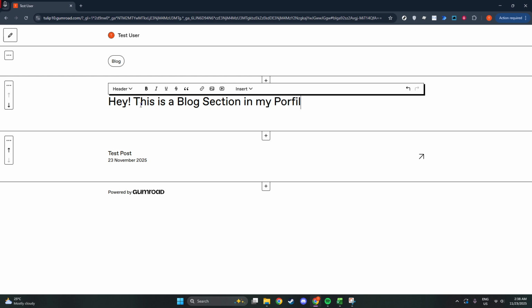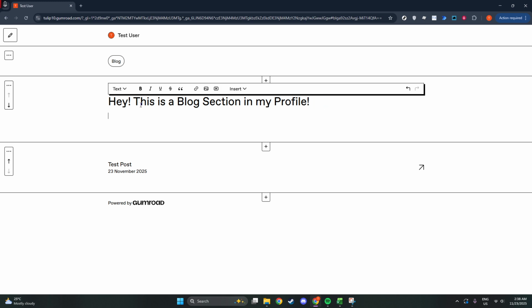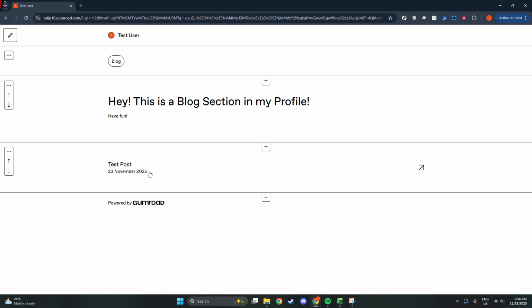When you compose a post, be sure to select the option to post to profile. That ensures the article appears on your storefront and is included in the Posts section you added. Each post gets its own page with a unique URL, which is perfect for sharing on social media, linking in emails, or referencing from other pages on your site.